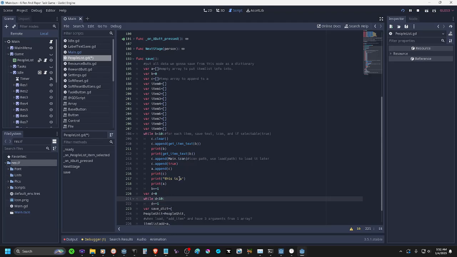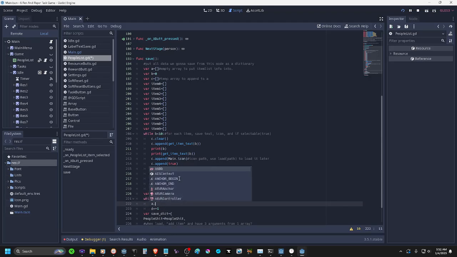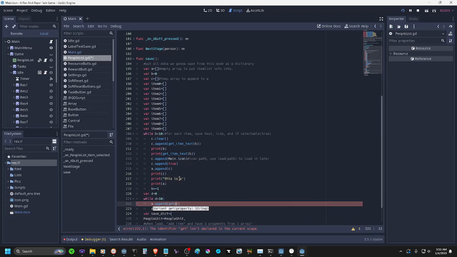And then I can do a dot append get item plus string of d.